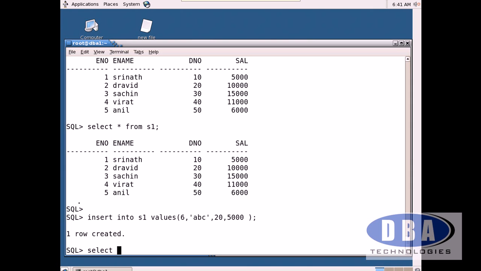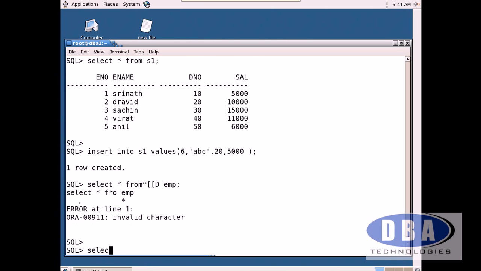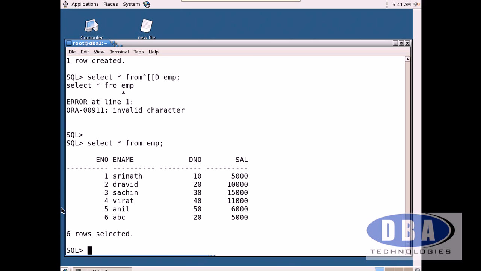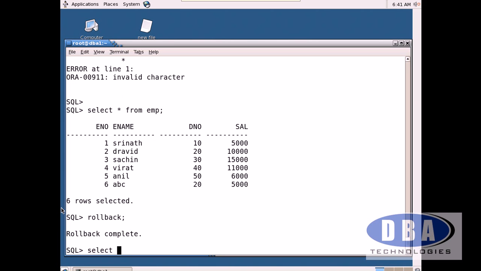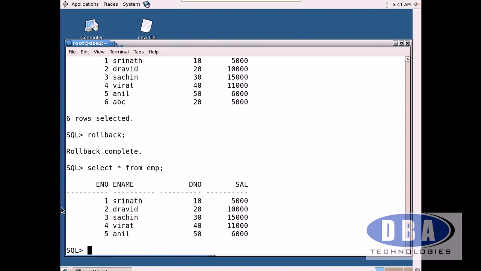That means if you see select star from employee, it shows it was updated here also, but I don't want to save this, I will just give rollback. Why? Because if I give rollback, it will take us to the last committed transaction.